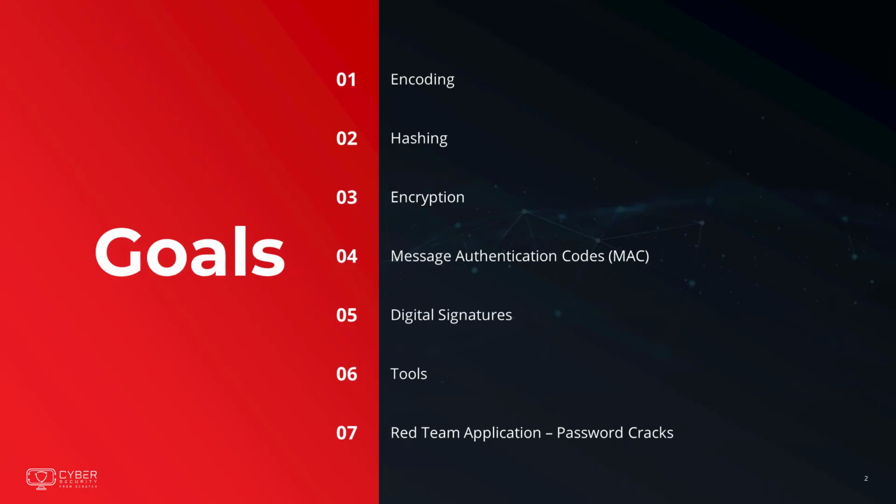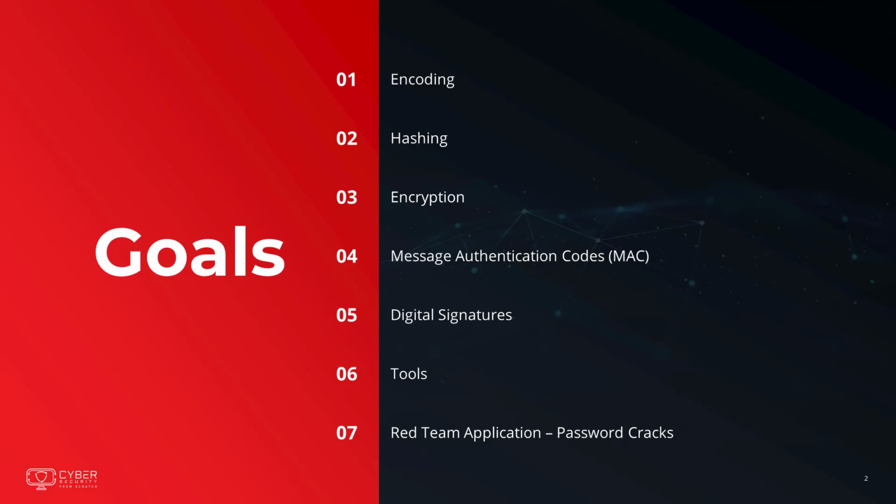We're going to start this episode off with some of the foundational cryptographic concepts, namely encoding, hashing, encryption, message authentication codes, and digital signatures. And then we'll get practical by discussing some of the tools that we use to create some of these cryptographic functions. And then finally, we're going to have a little fun at the end and do a little capture the flag password cracking.